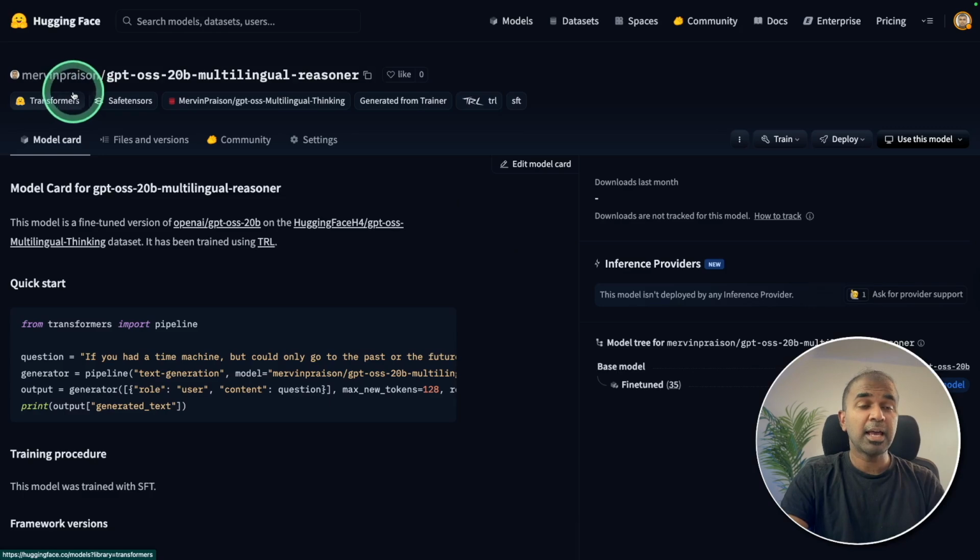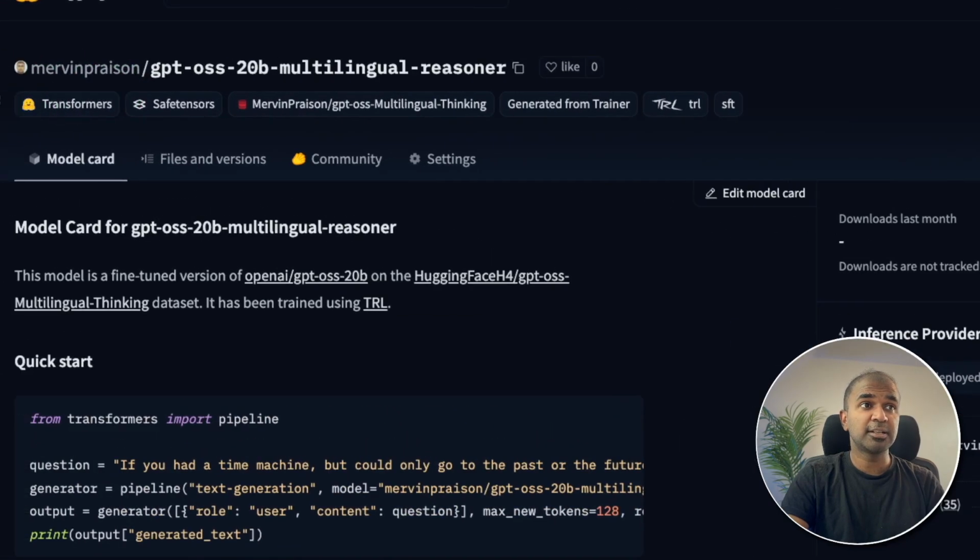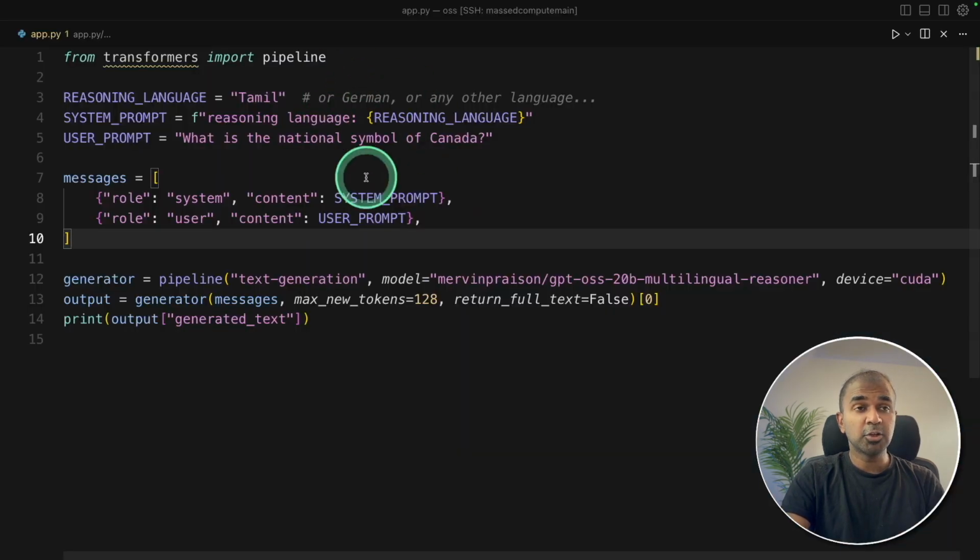trained model. At the end, you can fine-tune the model and store it in Hugging Face, like this. You can also integrate that model within your own application, and I'm going to take you through it step by step. That's exactly what we're going to see today. Let's get started.